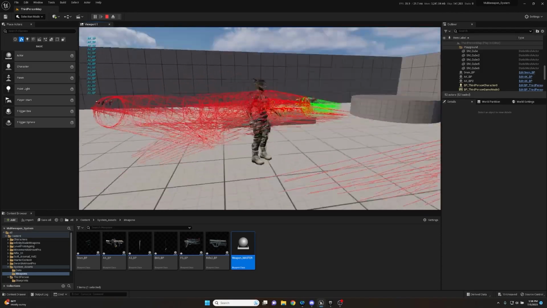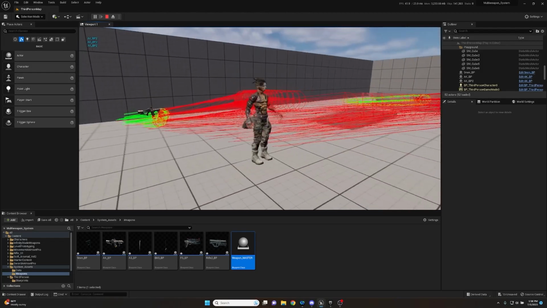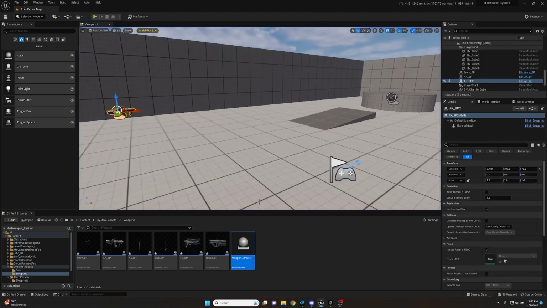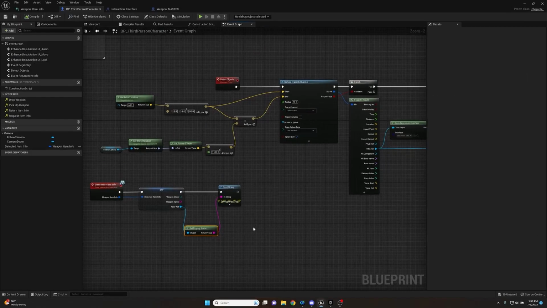This one, AK BP. But if I go over to this one, AK BP2. So it's getting the individual instance of the individual child, even though it's all running through the master blueprint or the main parent blueprint. So now we have the ability to have our weapons be detected and be able to get the information about the specific actor. And the reason why this is important is because now we can save the individual actor reference and use this as we continue on.